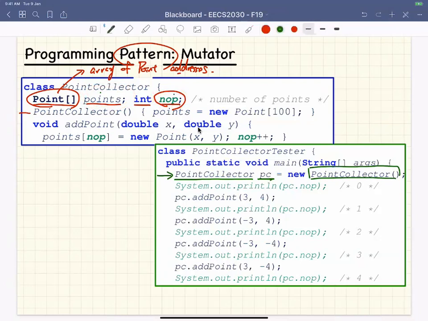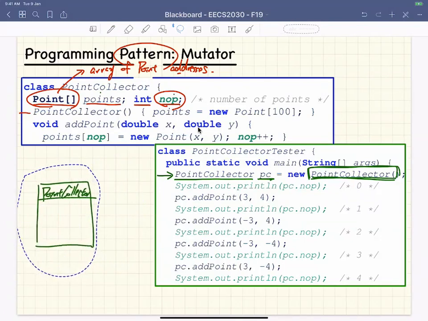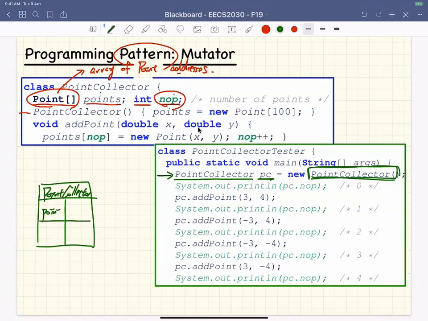And now what I would do is, if I call this PointCollector constructor over here, I'm going to do the following. First of all, I'm going to create a new object over here, PointCollector. Okay, two attributes. One is points, the other one is NOP. I might need more space over here, so I'm going to move it over here. So two attributes, points, NOP. Okay? And now let's try to trace the way we call the constructor, right? Now we can apply the technique we just covered. So now we simply say points. So now implicitly this is really this dot points, right?